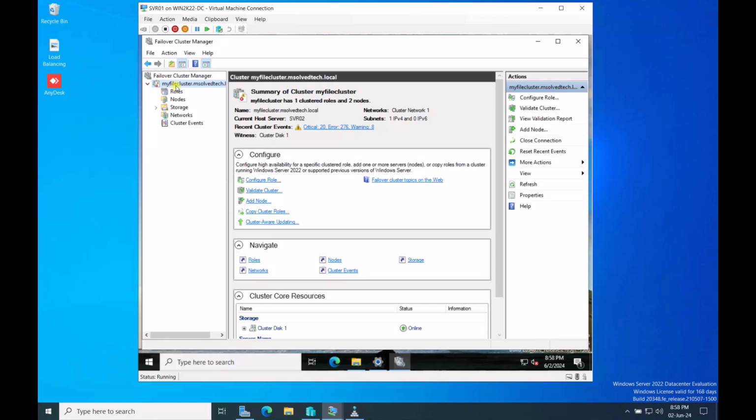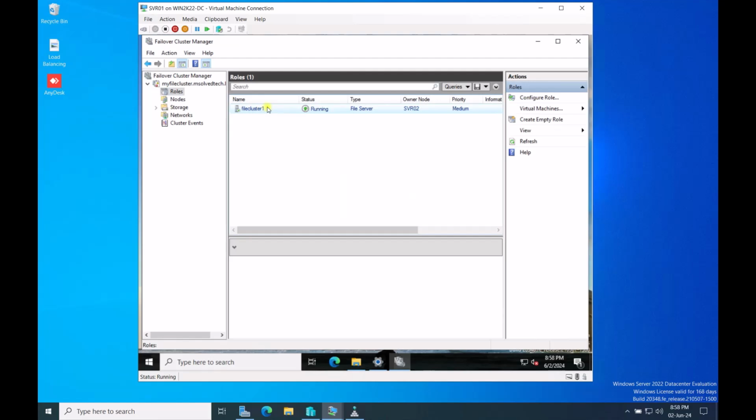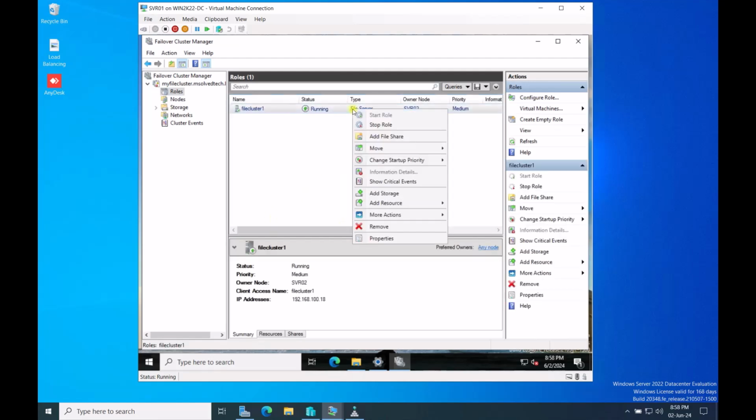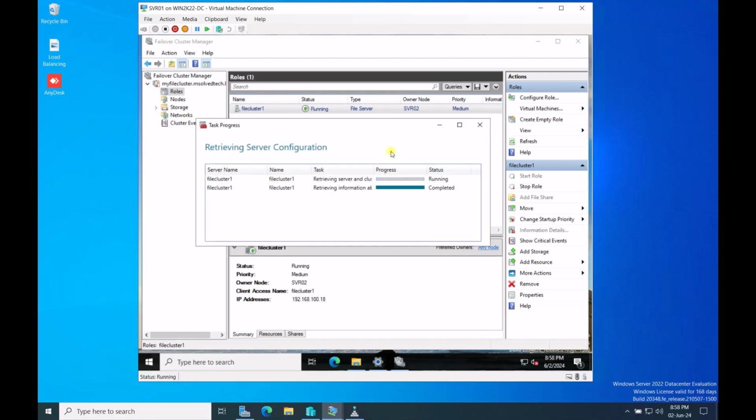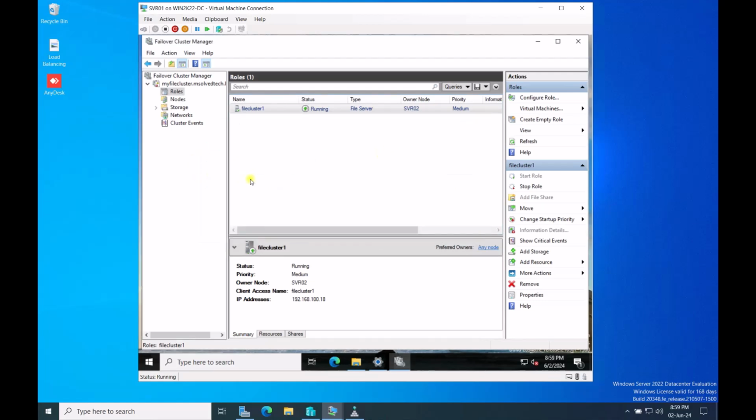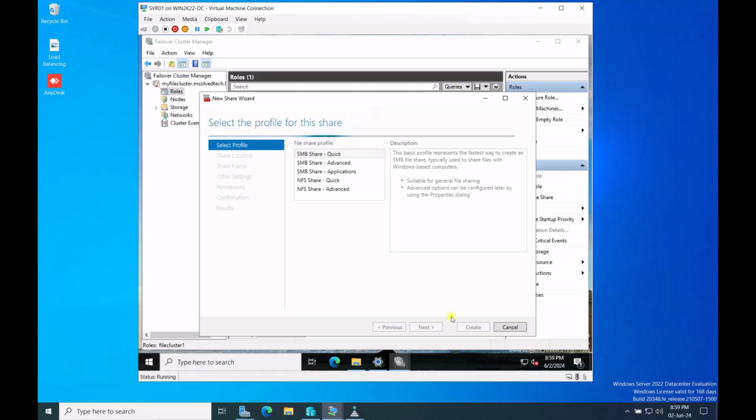So in the next step, what you need to do is configure the file server. I right click on my file cluster here and then click add file share. The virtual file cluster one. This is like what you have to do before.